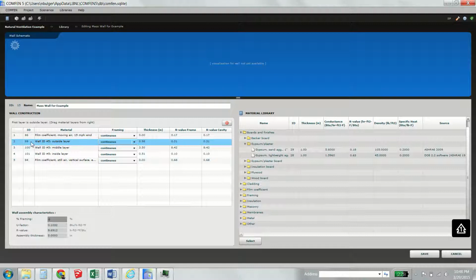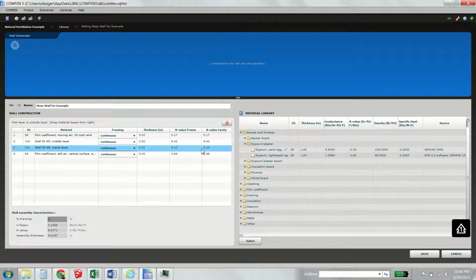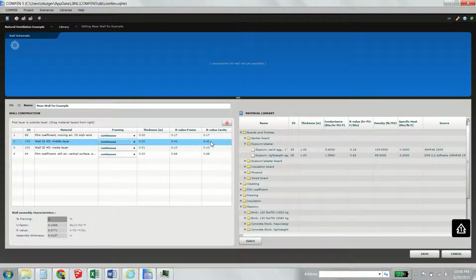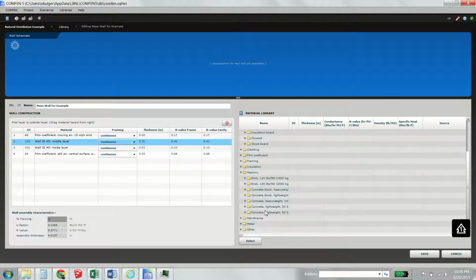This is an ASHRAE 90.1 assembly, so it has sort of like 3 built up generic pieces of material. I'm going to delete this one. I'm going to assume this is some sort of insulation inside layer. Let's just add concrete to it on the inside. So right now we can see here this layer 2, which is towards the outside, has an R8 value, so it gives us some insulative properties. Let's go ahead and add a concrete heavyweight item.